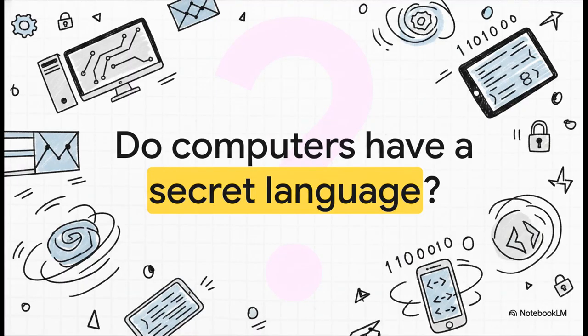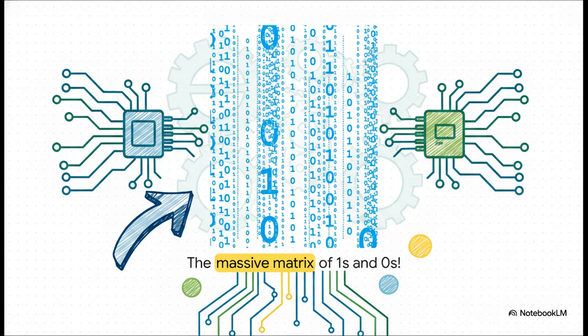So I want you to just imagine something for a second. What if your computer, or the tablet you use, or even the phone right in your pocket had its very own secret code hiding right behind the glass screen? You know, a language that no normal person speaks, but one that controls literally everything the machine does? Well, spoiler alert, it actually does. Okay, let's dive right into this.